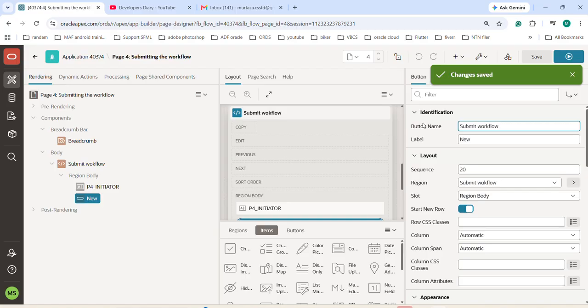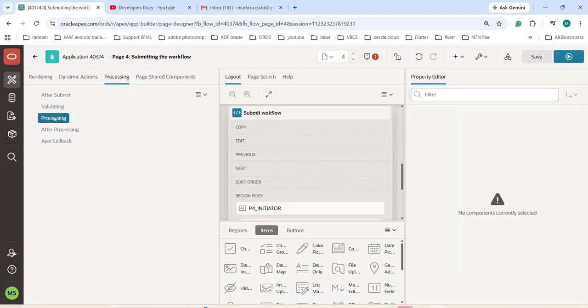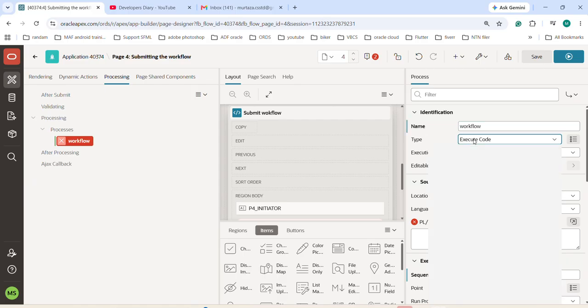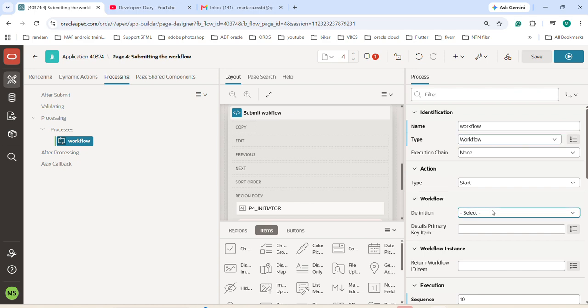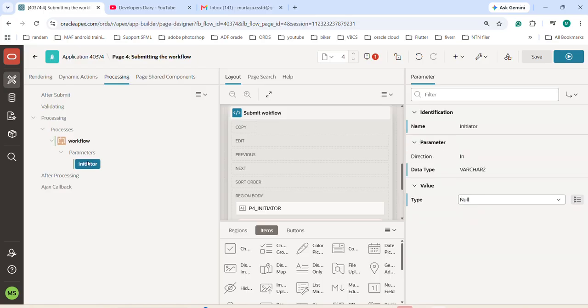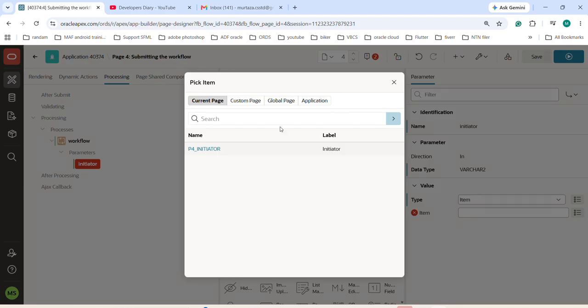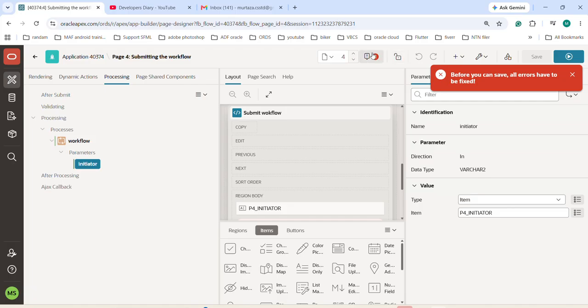In the processing, we have to create the process, workflow, set the type as workflow. Then we choose our workflow. Then we have the parameter initiator. Save.